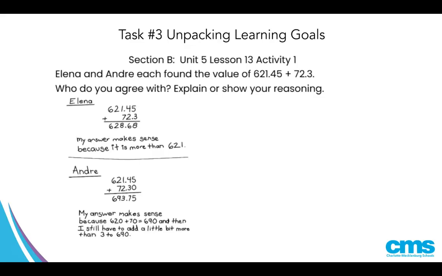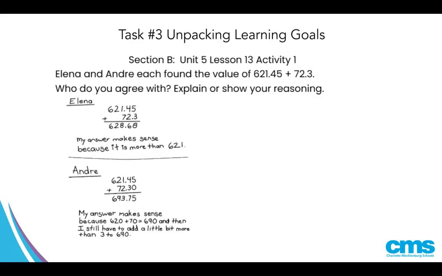We need to be very careful to add like units. Just like we add ones to ones and tens to tens and hundreds to hundreds, we also add tenths to tenths and hundredths to hundredths and thousandths to thousandths. What is important is that we add like place values, grouping for the next place value when needed. That phrase that most of us heard through school, line up the decimals, is really about making sure we add like places.